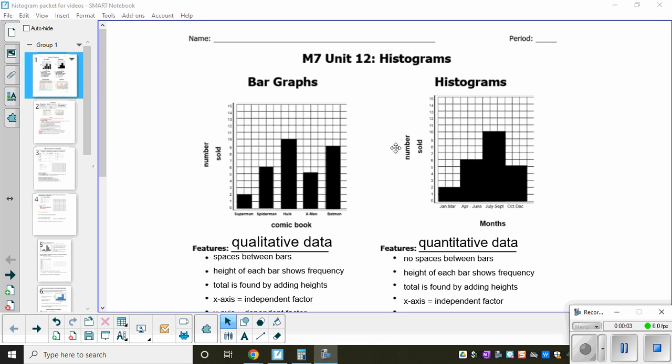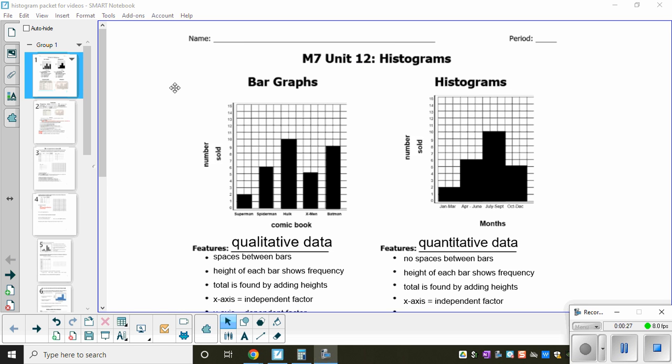All right, hey there, welcome to the intro video for our new unit, which is going to be Unit 12 on histograms, which means you're probably noticing that we're off to a great start with a typo. The very first thing I want to point out is that it should say Unit 12 in your packets for histograms. We just finished up Unit 11 on transformations and quadrilaterals, so make sure you're looking at this now. Make sure it says Unit 12 on histograms, okay?